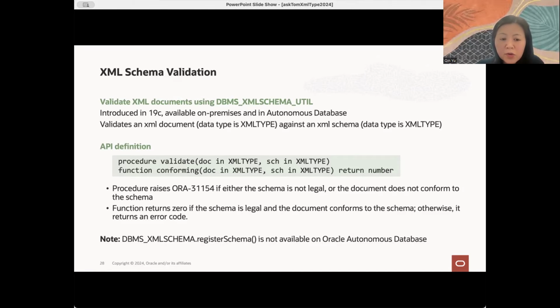The procedure will raise an error if the schema is not valid or the document does not conform to the schema. The function just returns 0 if the schema is valid and the document conforms to the schema. Note that we used to have the DBMS_XMLSCHEMA package, but this package is not available on Oracle Autonomous Database.